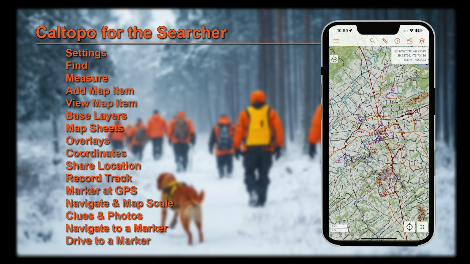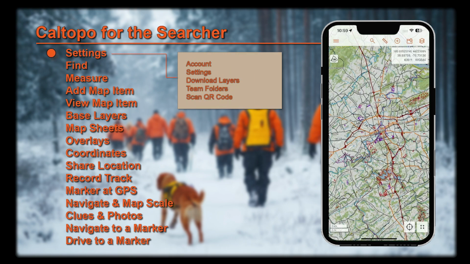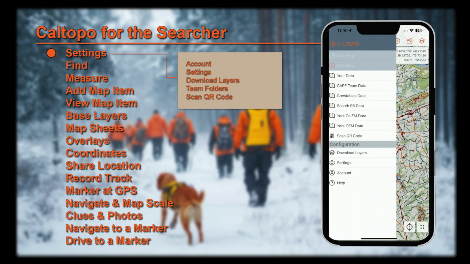Most of the features are the same, but they're positioned a little bit differently for the smaller screen of your phone. The first thing that we're going to go through are the menus around the screen. We're going to take a walk around the screen, but we're going to start here in the upper left-hand corner with what we call the hamburger menu. You see the three horizontal lines. We call that the hamburger menu, and when I touch that and swirl it down, I'm going to drop down to the bottom under the configuration.